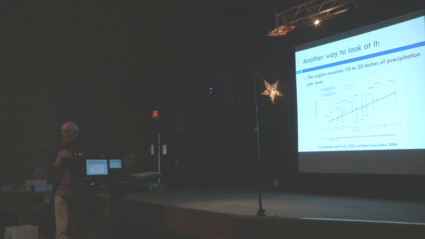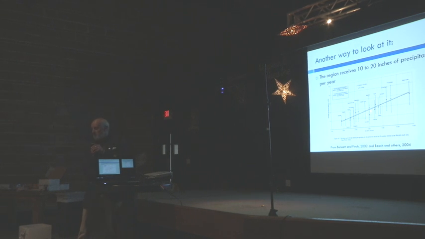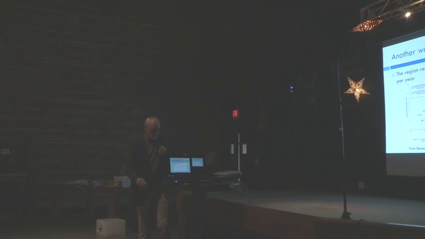This is from a report that we did in 2004. And basically the conclusion from this is that these precipitation sites that are on the graph show the relationship between precipitation and elevation. So in Boquillas, the number's about 10 inches per year, low elevation, and at Mount Locke, it's almost 20. So we could just conclude somewhere, depending on your elevation, that the precipitation is 10 to 20 inches.